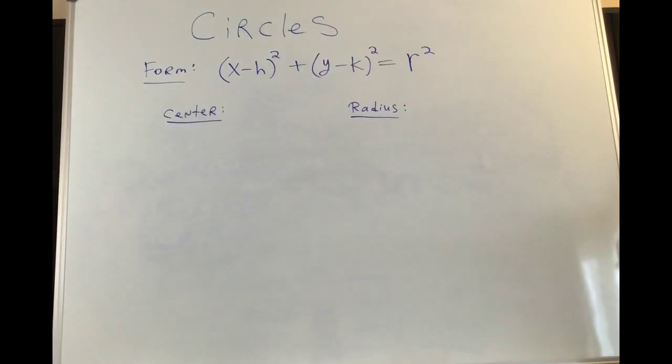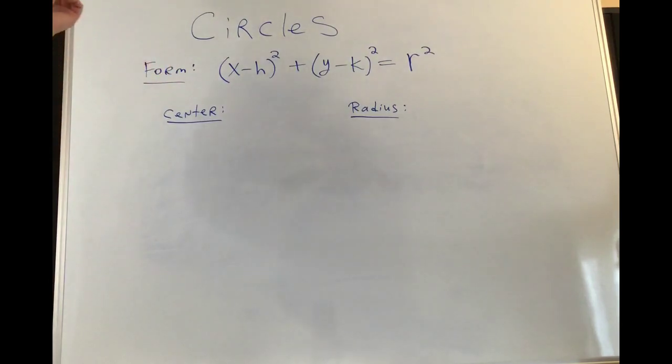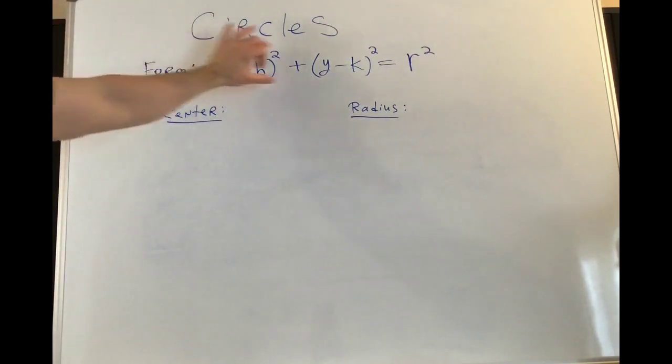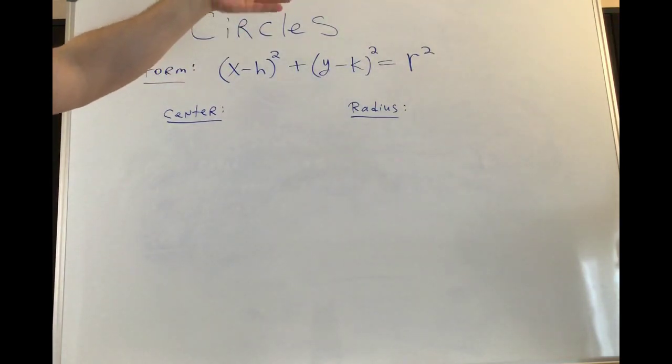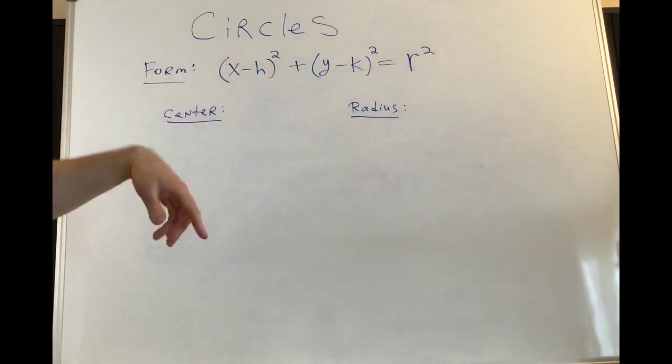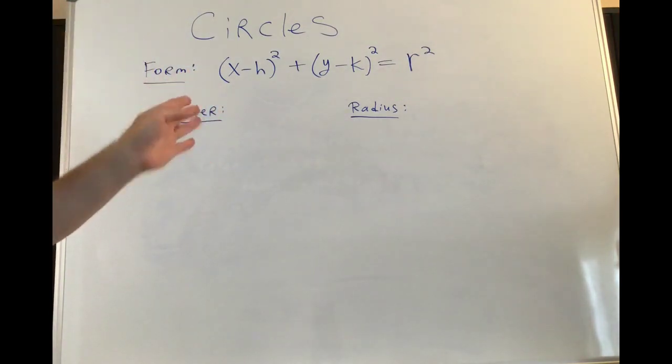Okay, so what does a circle look like? Well, I'm very glad you didn't ask, because I'm going to tell you anyway. This is the form of a circle. Circles are (x - h) squared plus (y - k) squared equals r squared. Now, there are these other numbers there, which I'll get to in a minute. But basically, x squared and y squared added together, circle.